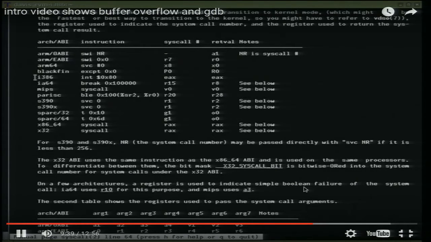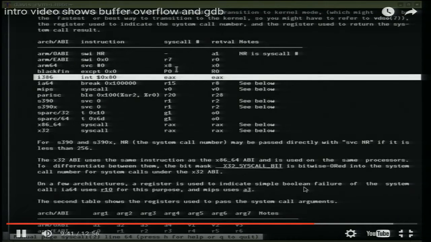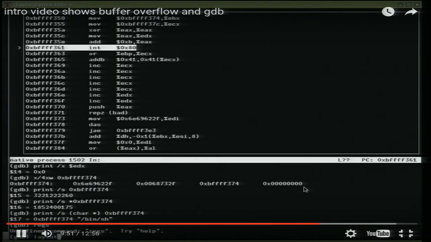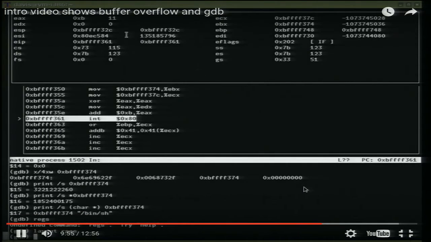For i386, to do a system call, it's an int 80. The parameter is your number, and there's another page down below that shows you where your function call parameters go and which registers. It differs by architecture, but once again, I'm just showing you. I figure if I show you like 5 times, it'll stick.